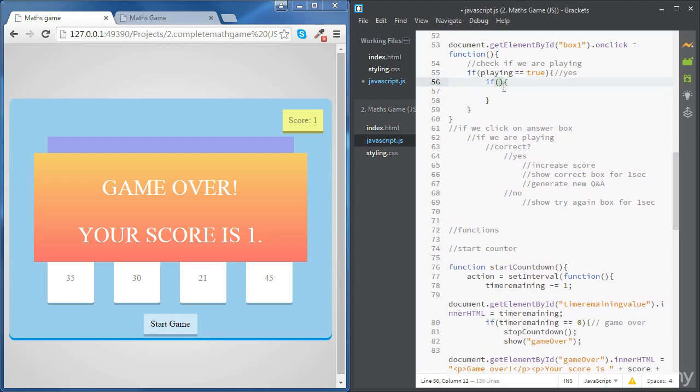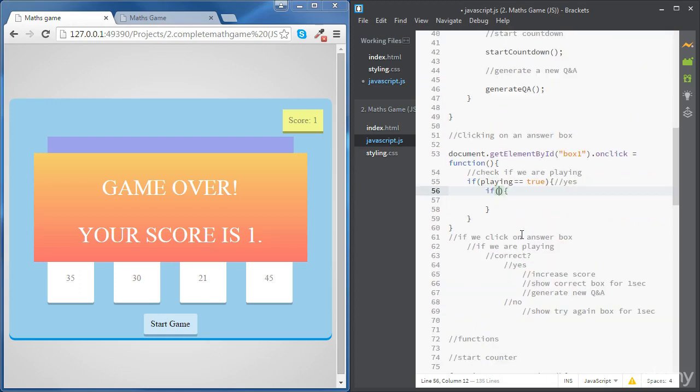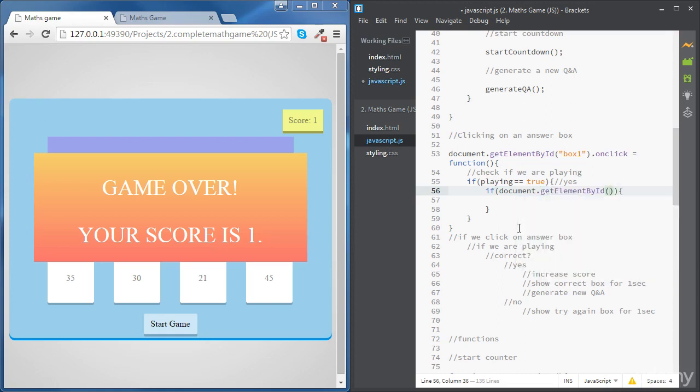To do that, we are going to access the inner HTML of the box and we will compare it to the variable correct answer. To access the inner HTML of the box, we'll use its ID, which is box 1.